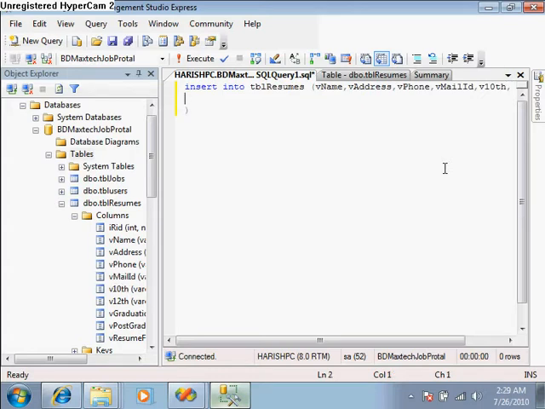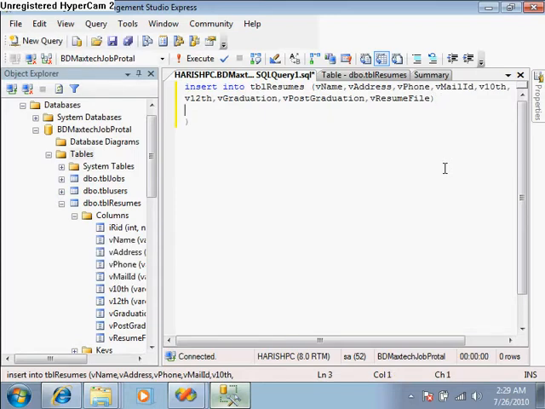Let's come to the next line, v 12th, and after that v graduation and v post graduation, and after that the resume file, and close this.